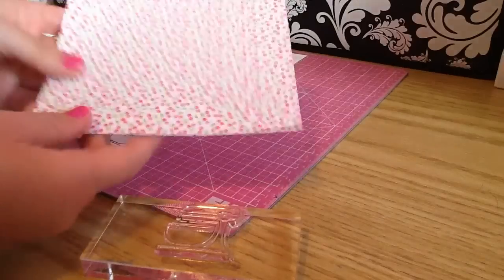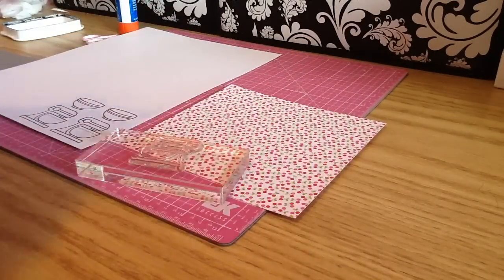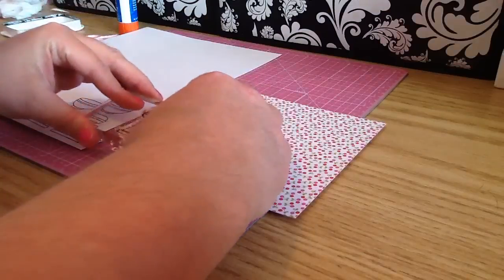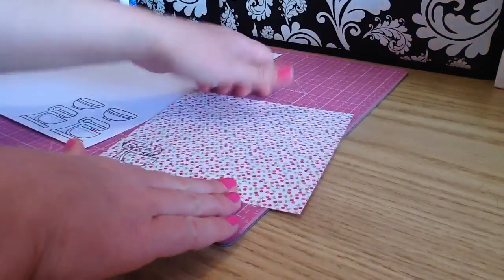And we're going to do the cherry paper. So again, this is the Doodlebug paper, and I'm just going to ink up my stamp and stamp it right on this super cute cherry. This is going to be for the base of the mixer. And then you can see like that.